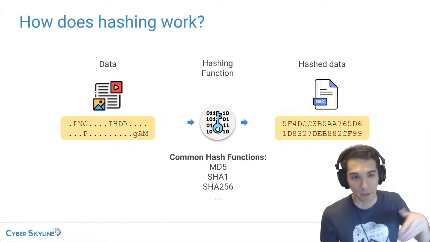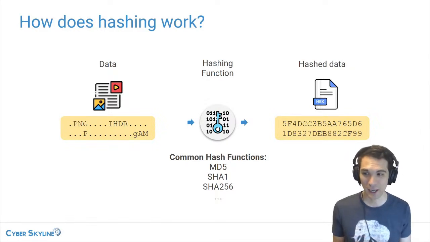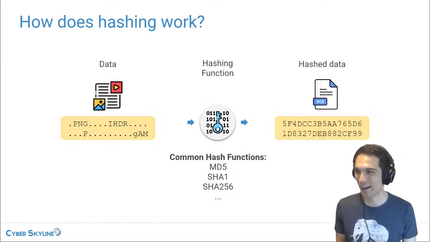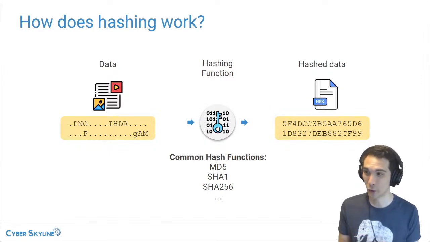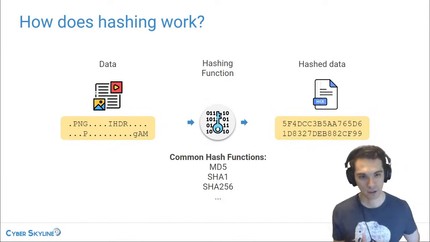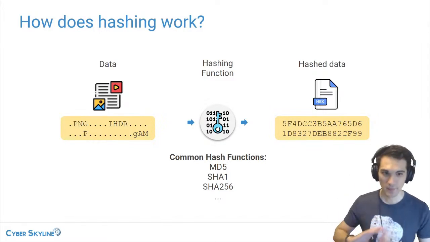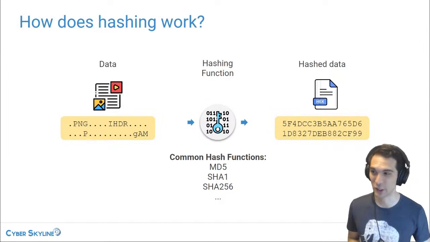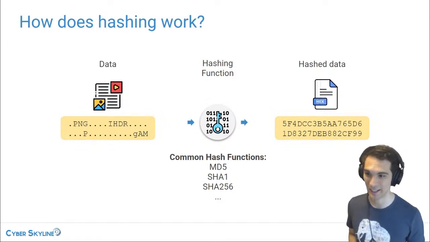And there are a lot of different common hash functions that can be used. There's MD5. It's extremely common, unfortunately, because MD5 is not considered a secure hashing function. There has been some research that has shown that it's actually possible to force a collision with MD5, although it's not particularly trivial, but it is possible. And then you've got some more secure functions like SHA-1, SHA-256. There are a lot more SHA iterations out there. There's a ton of different hashing functions. You can definitely find a list of them online, but these are some of the more common ones, and I'm going to use these as the examples for today.